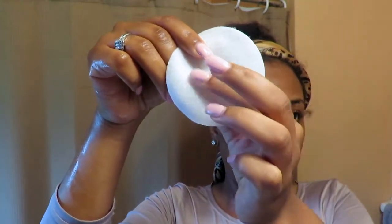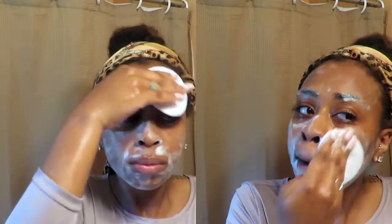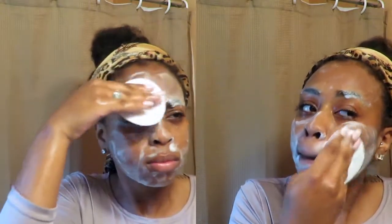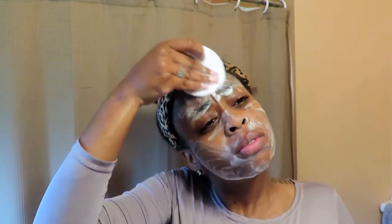I usually use their morning face cleanser and facial scrub, but I'm trying these pads out. I've been using them the last couple of days and I can really tell the difference. They have two sides — a cleansing side and an exfoliating side. The cleansing side is the smoother side; it helps give your skin a more even complexion and softens your skin. It's infused with vanilla extract.